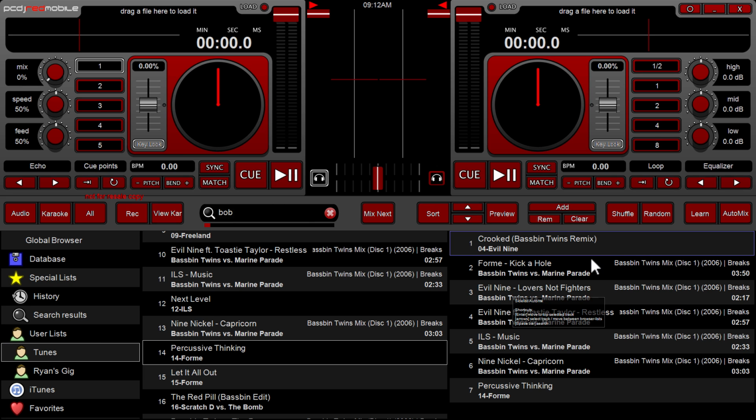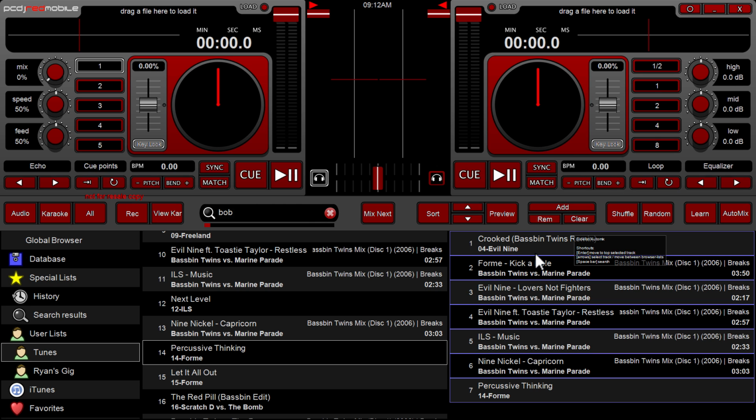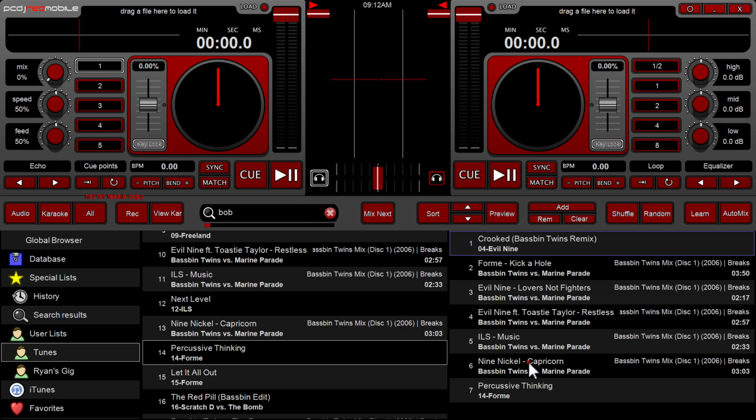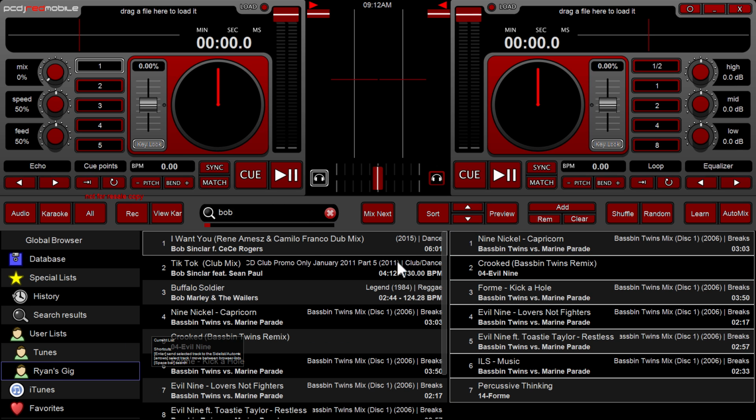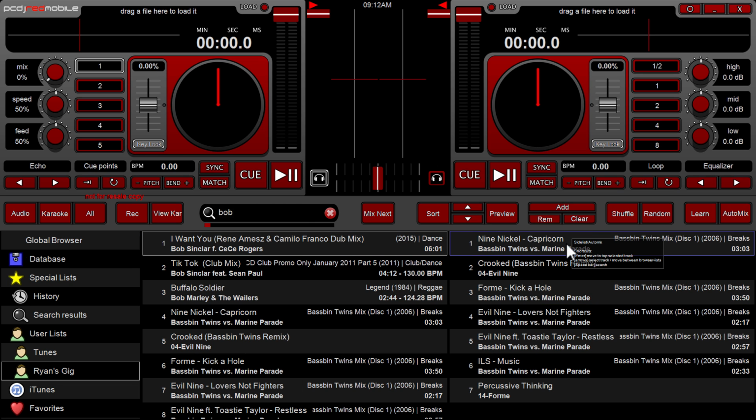So you get your playlist here created, say this is populated with a bunch of tracks. You can use your standard keyboard functions to select track ranges. So I can just select the very top track, hold down shift and click the top track, and go all the way to the bottom. So basically you click the top track, hold down shift or control, which will allow you to click multiple tracks, and click the very last track. So now that I've got my playlist created, I can just drag over here and drop it, and there we go. We've just created a playlist that is stored forever. This will always be present every time you open the software based on the side list you created.